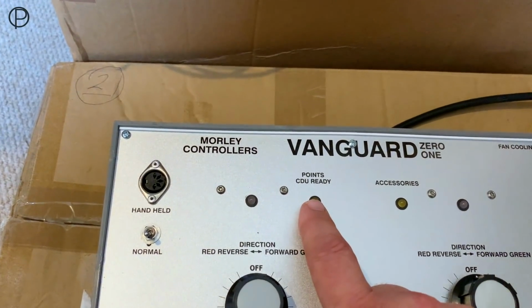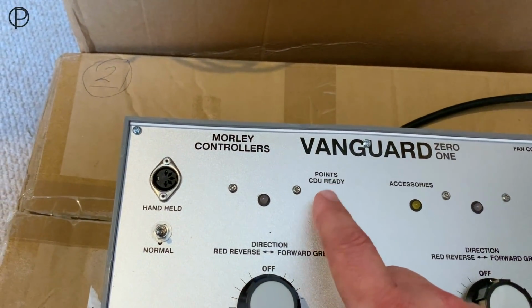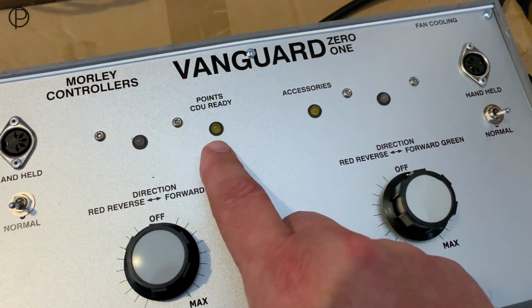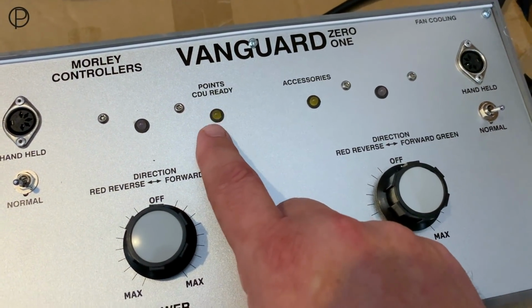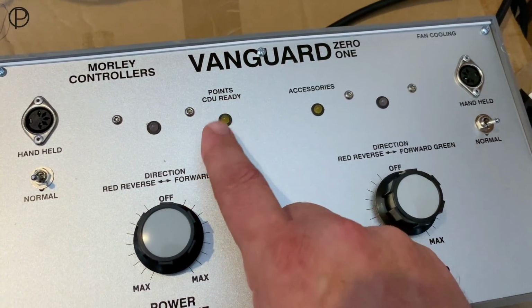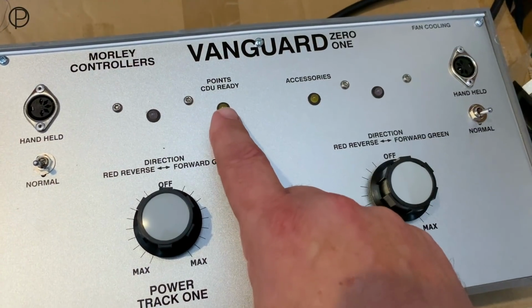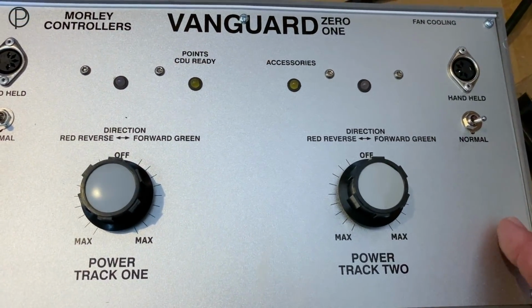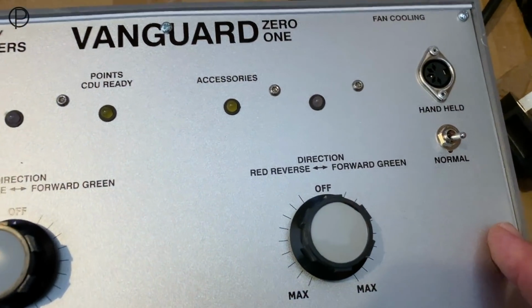And we do have a capacitor discharge unit in here, but it's not best suited for the type of point switches I have. So maybe next layout will completely change the switching I'm using. We'll take advantage of the built-in capacitor discharge unit. I don't think it has quite the firepower of the one I have, or certainly not the recharge time. I think the one I've got is a bit perhaps over the top.